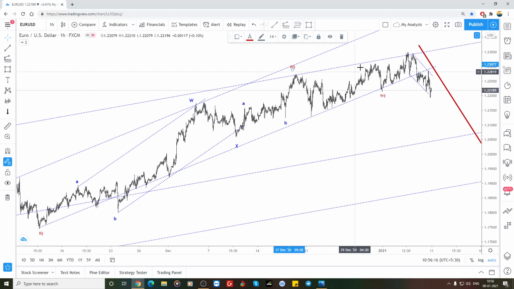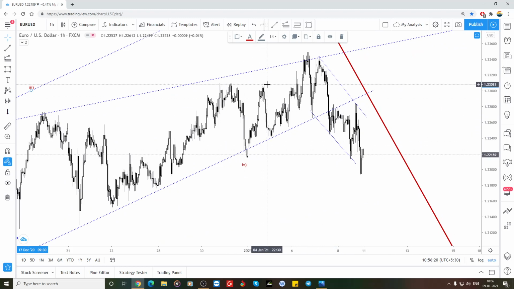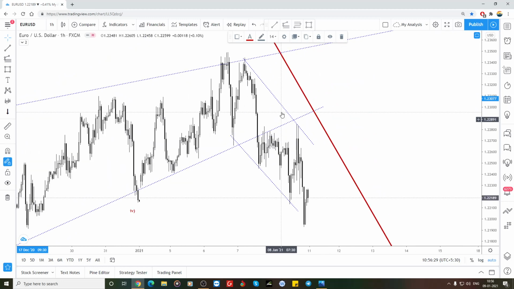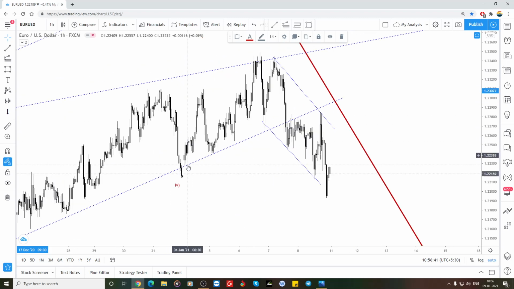So A, B and C is completed for the 4th, and here also is the impulsive wave A, and here is the impulsive, and this is the correction, and this is the impulsive. So this is the A and B and C. So here it is clearly seen 1, 2, 3, 4, 5. So the 5-wave structure is clear, and after that it's an aggressive fall. After that it's a zigzag correction, and again it fell. So here it's looking like 1, 2, 3, and 4 is a triangle, and fifth.